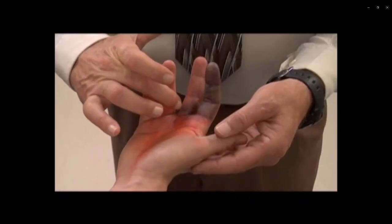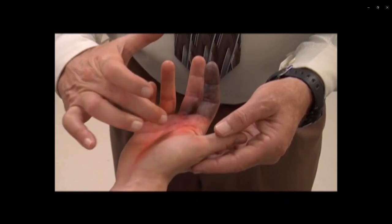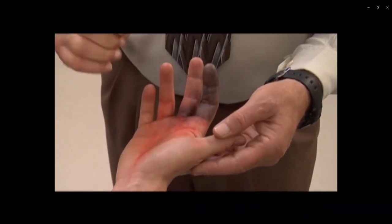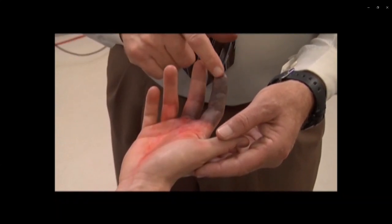Dr. Meyer felt that this was just a puncture wound from the wire on one of the hoses. This is a much more serious injury. This is an oil injection injury. Oil at high pressure is injected under your skin. It's gone into your tendon sheaths and underneath your skin. There's been inflammation that's occurred since then. It's built up pressure and it's compressing your arteries and your nerves. And it's causing damage to these fingers. We're gonna have to do surgery as soon as possible to try to save this hand.